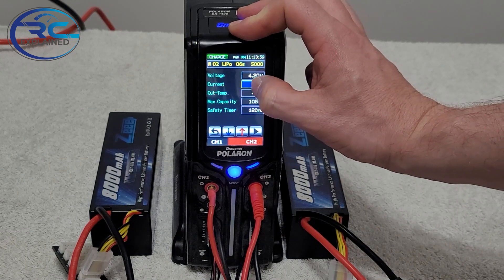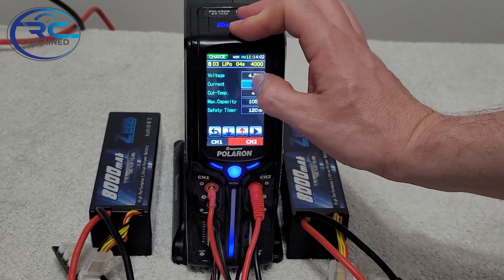Now let's jump into another element we're adding to the C rating definition here on this channel, and that is related to the voltage the battery is actually able to sustain. It's no good to us if the battery can dissipate an enormous amount of amps but we only get one volt out of it — that's not going to benefit our power system because we'll have such a significant voltage drop. The big reason we go up in C ratings is because we want less voltage drop, contributing to more power available in our radio control vehicles. The minimum acceptable voltage value is 3.2 volts per cell, or 3.3 volts in our standard testing.